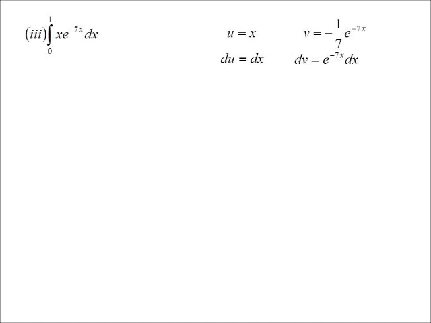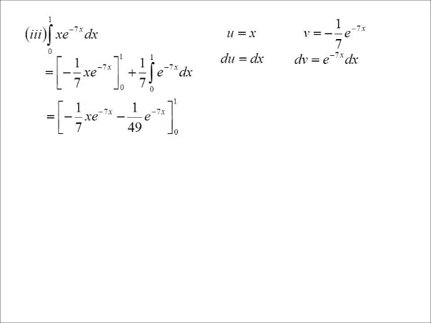So uv minus the integral of v du. So uv, notice it's a definite integral, so I've got my square brackets around what I've integrated. So the minus 1/7 x e to the minus 7x, going from 0 to 1, but now it becomes a plus, because minus times minus, a seventh, the integral of e to the minus 7x. Now, whether you substitute in now, or you just wait until you've integrated the whole thing, it's up to you. The limits are the same, so it doesn't really matter. However you want to deal with it. What did I do? I waited.